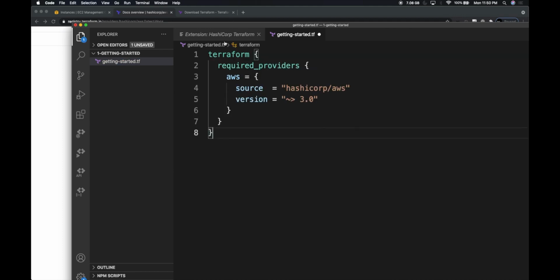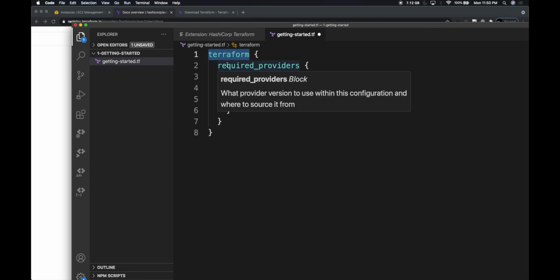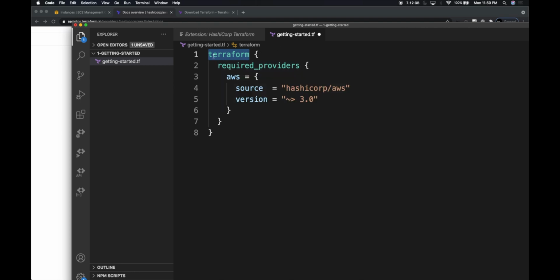The first block denotes that this is a Terraform configuration, and the Terraform CLI will understand, looking at this particular block, that this is the Terraform configuration which I need to load as a start. And the second, nested structure denotes the required providers. Here I'm just defining my provider as AWS. That denotes the Terraform CLI should be using the AWS provider for connecting and creating these resources. And I am also providing the name or the path of my HashiCorp providers using which this particular provider will be loaded.